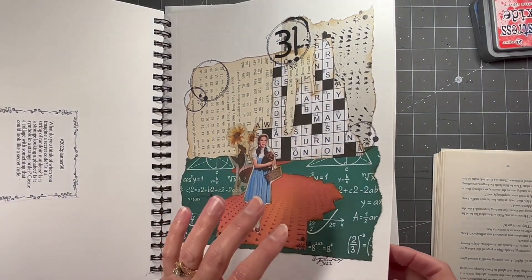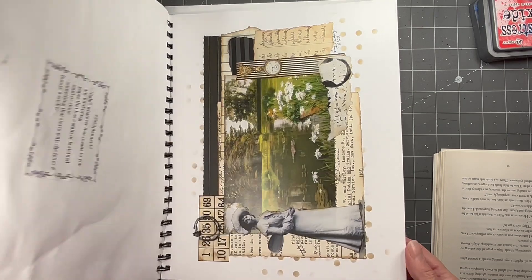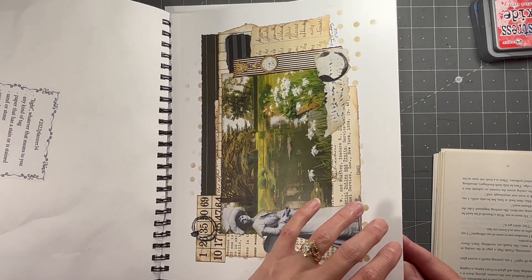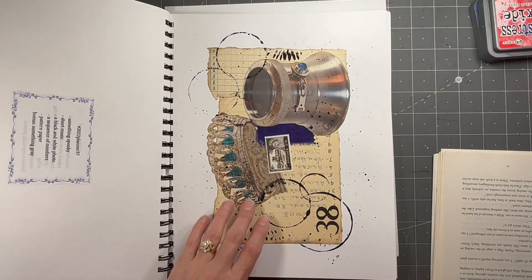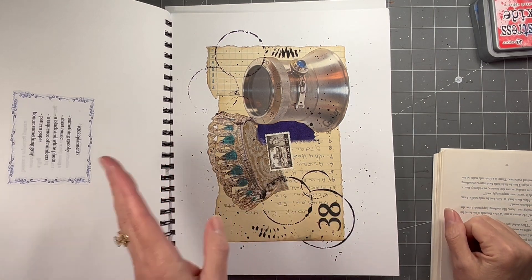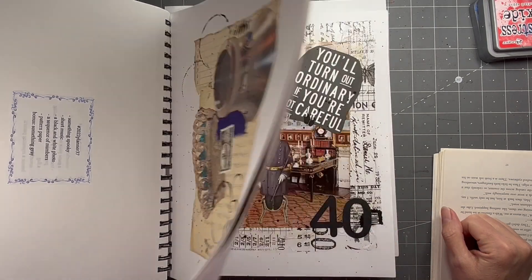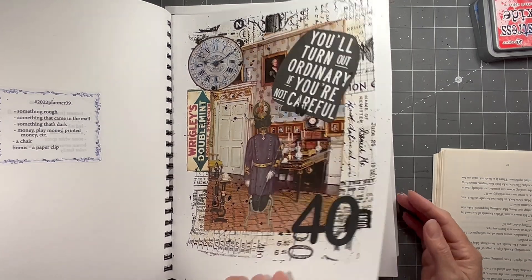All these are past week's collages. There's one for every week of this year so far, and also all the weeks last year in the same playlist. So if you go to my Marguerite Miller collage weekly planner playlist, you can find all the collages. Take a look at whichever ones you want.